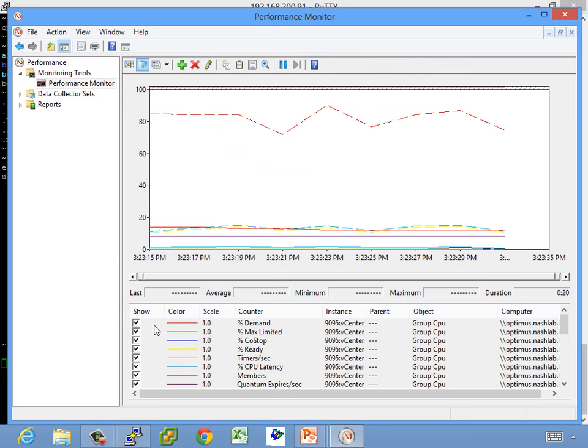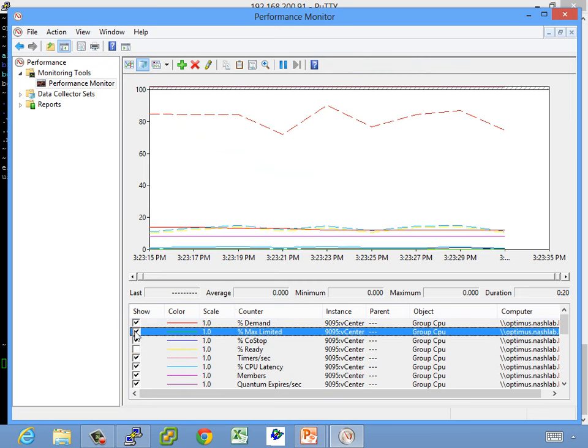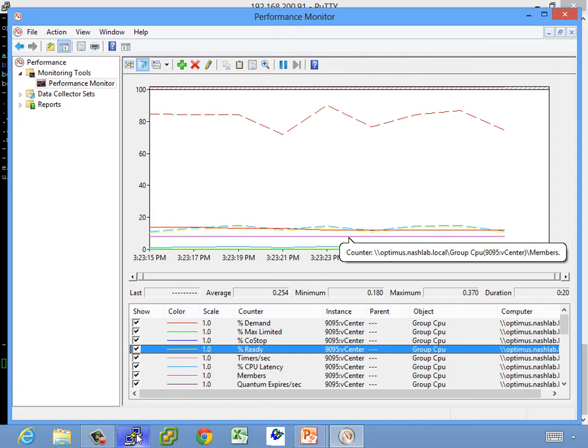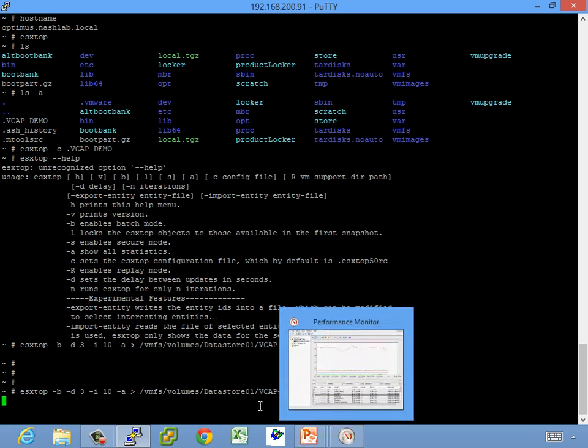Shows my chart, shows my graphs. We can go in here one by one and deselect or add and make the chart do what you want. Again, simple stuff, nothing too complicated. Yeah, something's going on with that output. Let that finish again. But we'll keep moving since I already have one ready.